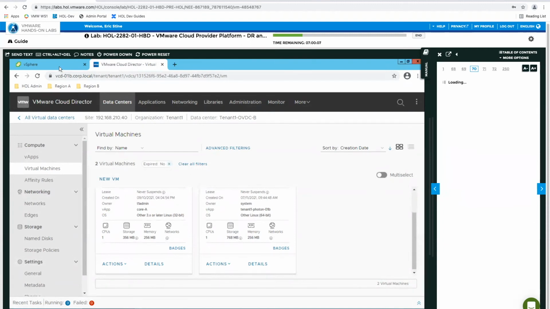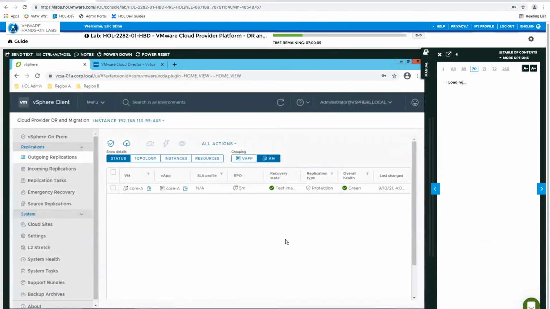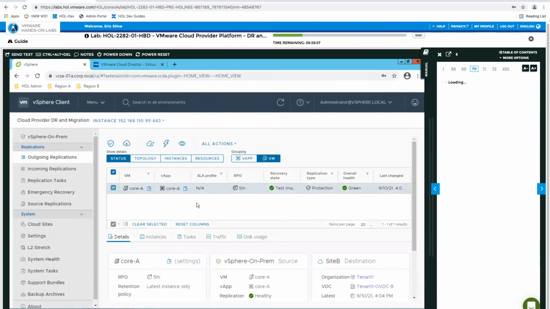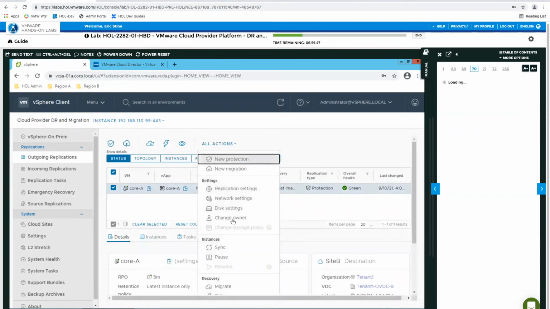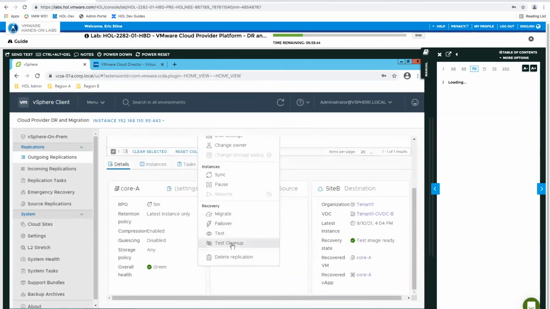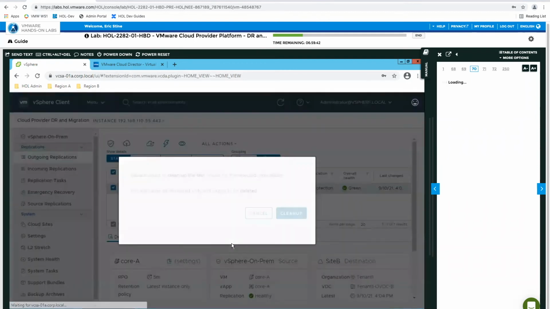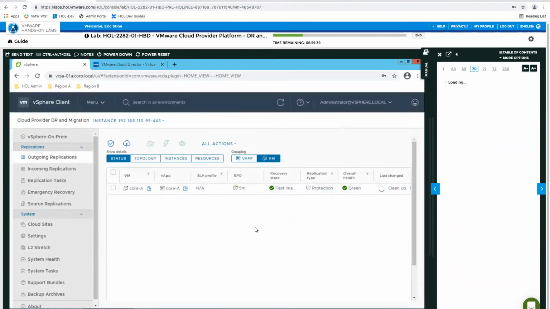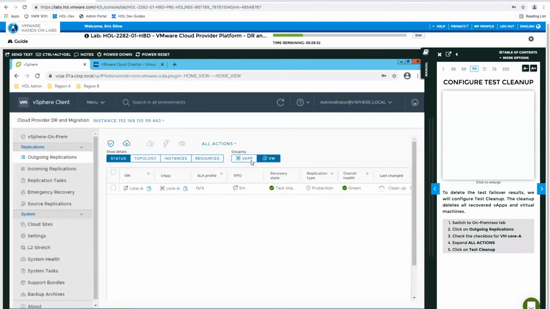All right. So now I think we're going to go back, since the manual is being weird on me again. We're going to go back and clean up our test run. So we've run our test. We'll pretend that we went in and interacted with the VM and made sure it was all good. So now we're going to clean up our test. So we go to test cleanup. And what this does is it just cleans up after itself. We don't need that VM running over there anymore. So it's going to get rid of it.